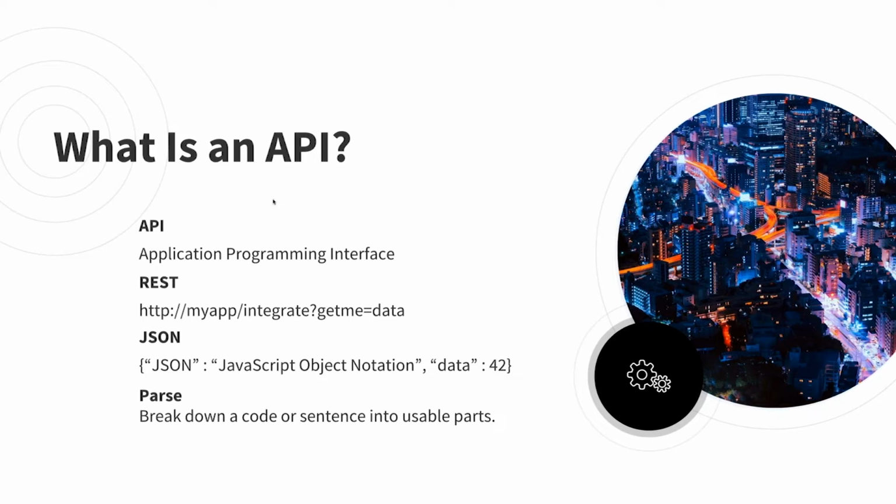Parsing is a term you might come into contact with quite a bit when you're working with APIs. It's basically breaking down a code or a sentence into usable parts. Basically what we're doing is extracting chunks of these JSON keys and values and translating them into useful bits of information. In FME, we generally do this and extract keys and values into attributes and attribute values. This is achieved with a series of JSON transformers that we have and attribute manipulation transformers like attribute creator, attribute exposer, and aggregator. Those are just a few that you'll run into fairly often.